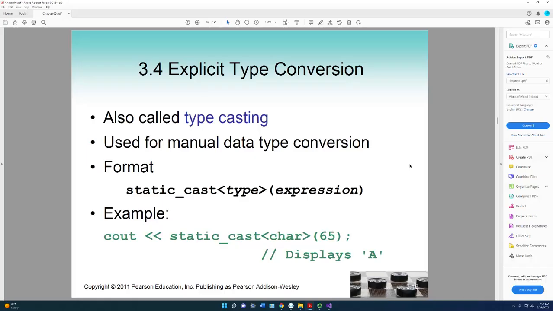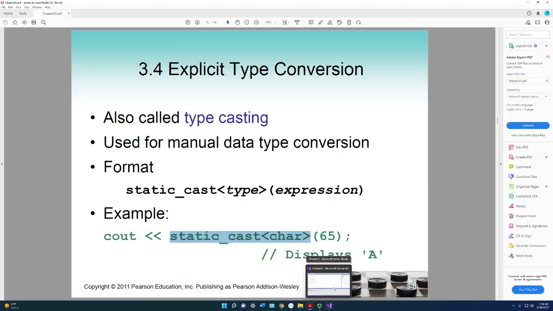Here is an example of an explicit type conversion. This is the old way of doing it. So you notice here that they just do static cast char. This is the new way of doing it. I do it the old way. The new way is C++ centric, but when you look at the new way and you look at the code written to make the new way, you're just going to see the old way inside. Yeah, seriously. So I'm going to show you an example of the new way, and I'm going to show you the old way.